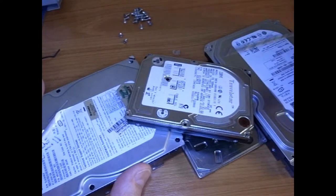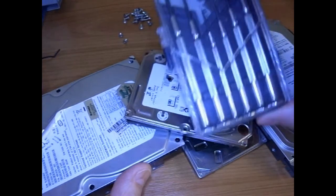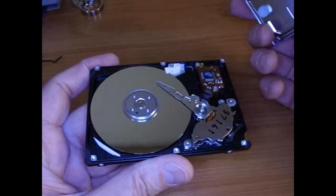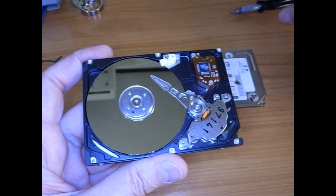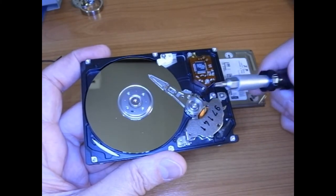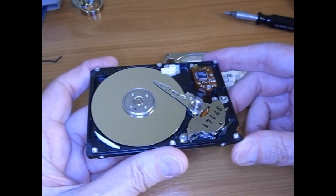Some of the tools you need are various sized torques and often times some small screwdrivers. As a quick side note, most of these drives, even these little tiny ones, have pretty much the same components — the magnets, the disks, the aluminum casings, all that stuff. You'll probably need a different size set of torques to work with them, but the same interesting components.